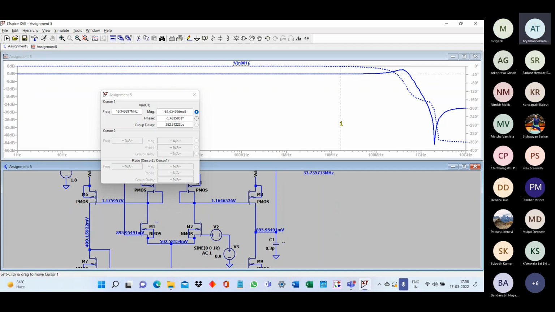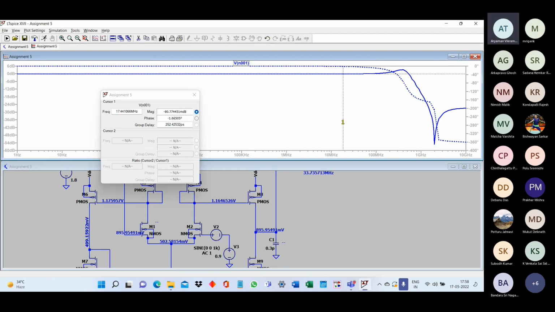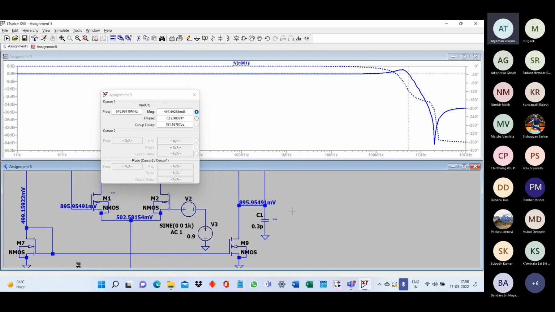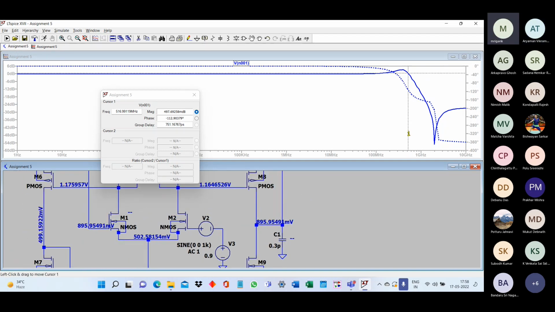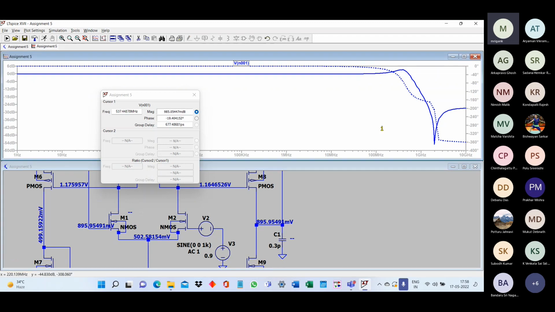So here, do I measure the bandwidth at the 3 dB point, because there is some peaking happening here? The peaking is happening because of some inductive effect coming at the second stage, but that is not a problem. You can still measure the bandwidth at the 3 dB point. So is it because the gain is positive and slightly less than 1, so that 1 minus 1 by A factor is coming negative? No, this peaking may be related to CGD of the MOSFET at the second stage. So those things can be mitigated with proper compensation.